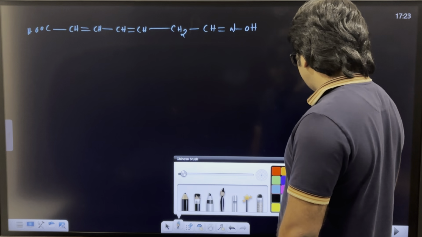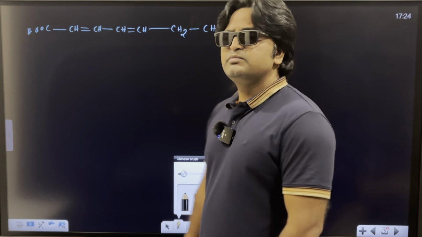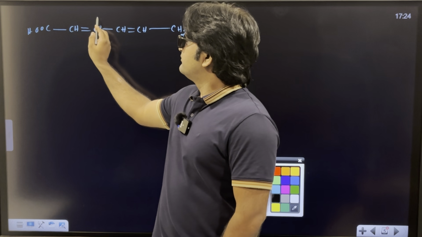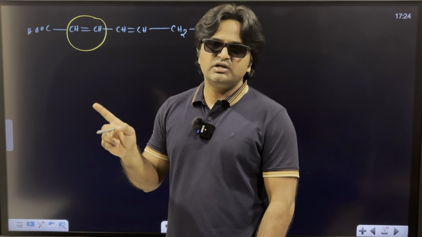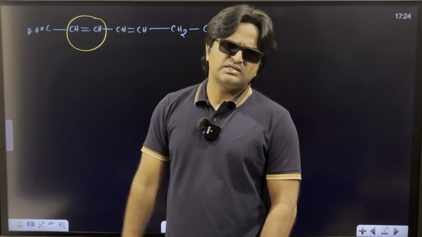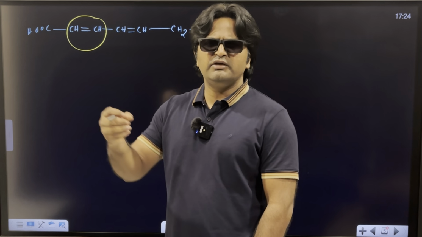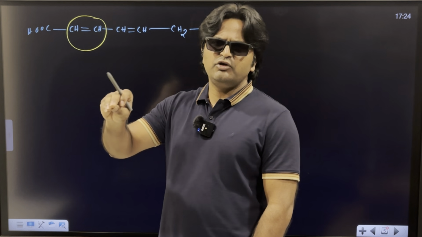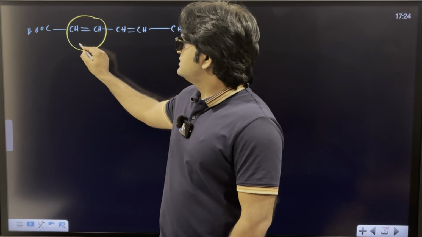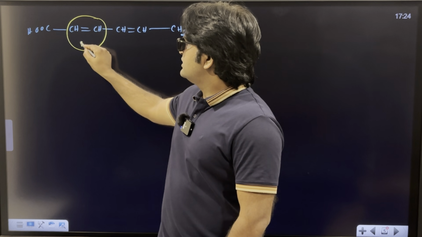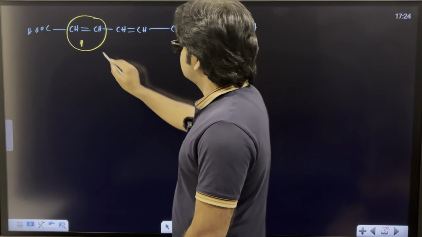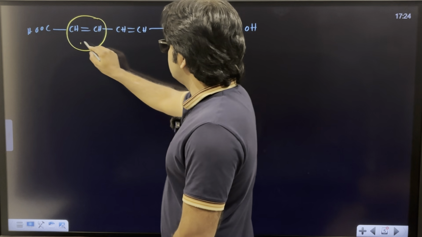First I am looking for the number of segments which are responsible for geometrical isomerism. Clear? Here first I am starting from this double bond. Now is it possible to produce geometrical isomers with the help of that double bond? Yes, all conditions are satisfied. Again I am not going to take every time these different groups, and this can show geometrical isomerism. I don't want to go again and again. Yes, this double bond can show geometrical isomerism. This is my first segment which is responsible for geometrical isomerism.